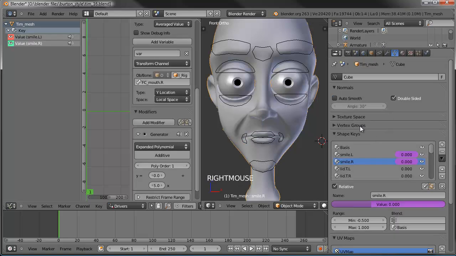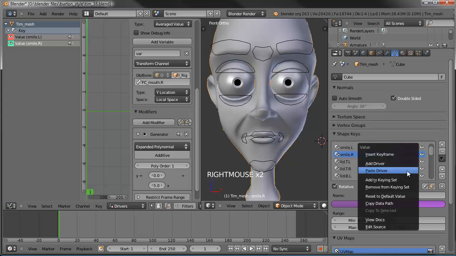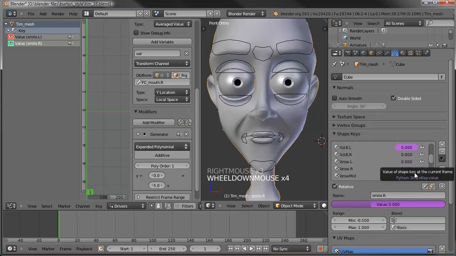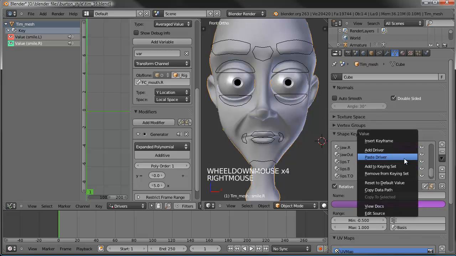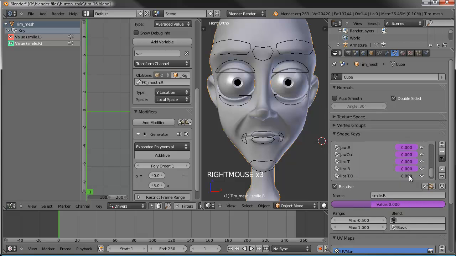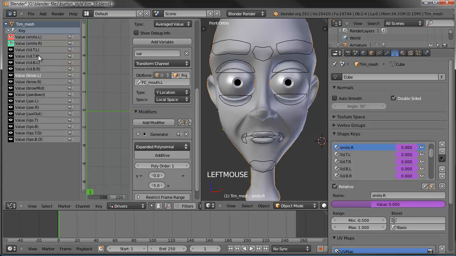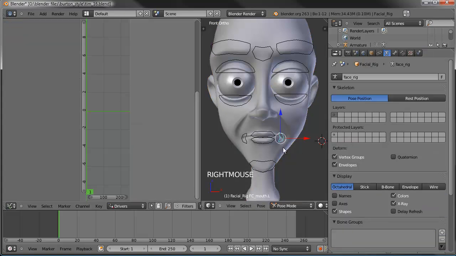So let's go ahead and save that, and go through here and get the rest of these set up. Pretty much everything is going to be about the same as far as these settings go. So I'm just going to paste this driver across the board down here, on all of these, and then we'll set it up individually as we go. We'll get all these in there. Almost done. And one more. There we go. Okay, so they all have drivers now. Now we just need to set them up because they're all being controlled by this one.